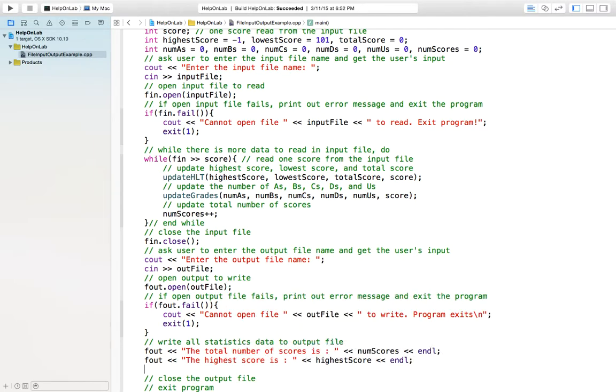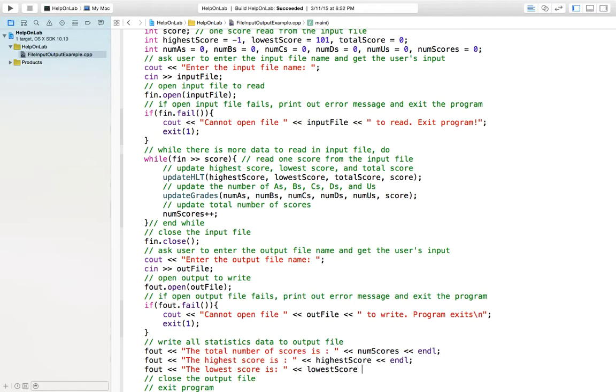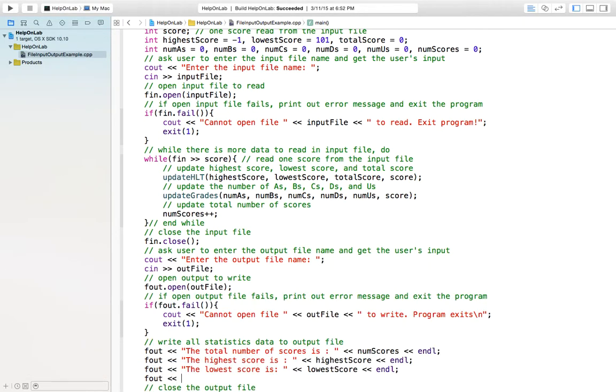Then the lowest score, I print out the lowest score. Then I say the average score is, now I want to print out the average score.